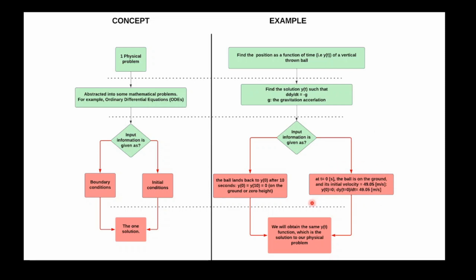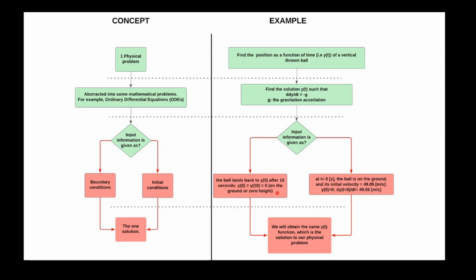That was for the previous videos. In this video, we will focus on this branch, the boundary conditions. Just assume that if we have this kind of condition or we have the initial condition, the solution we come up with for the problem will be the same. So instead of having the initial conditions, we have the boundary conditions.